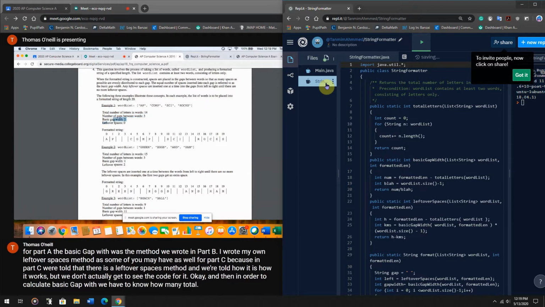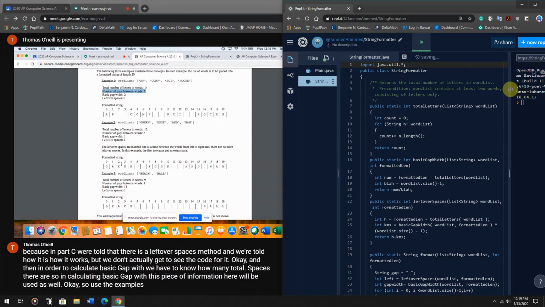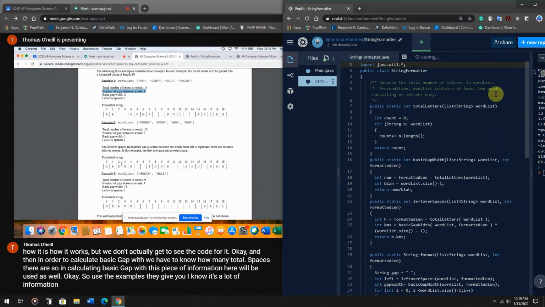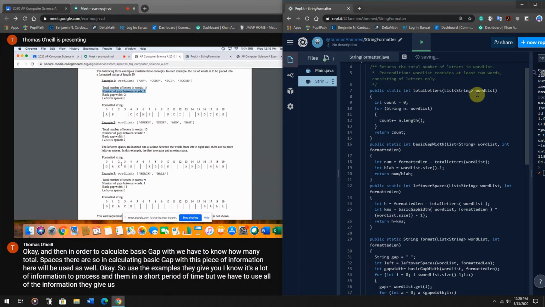So in calculating basic gap width, this piece of information here will be used as well, okay? So use the examples they give you. I know it's a lot of information to process in a short period of time, but we have to use all of the information they give us to sort of dissect the question, okay?